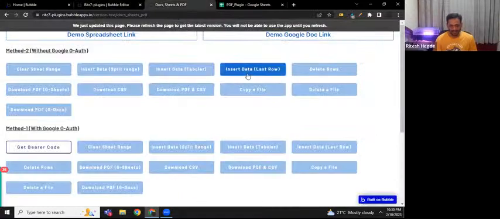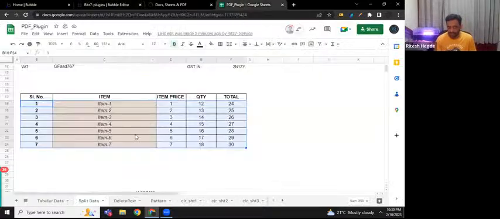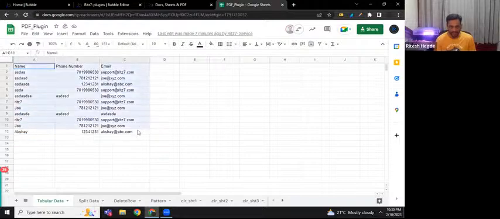So the next step that we have is insert data last row. And I'll tell you the difference here. The sheet ID remains the same, the tab name is tabular data because we want to send the data to tabular data here, which already has a table.